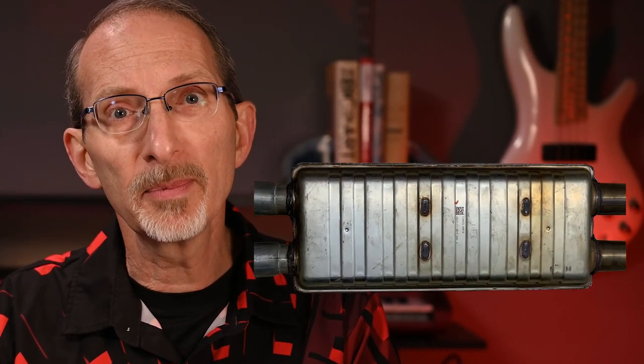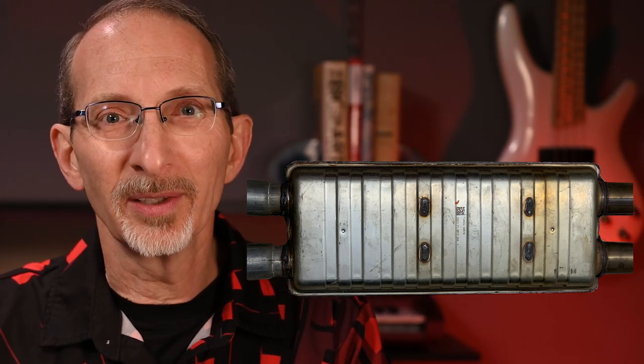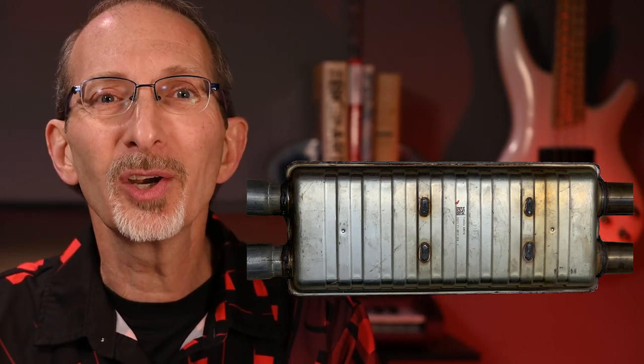When I got my car from the factory — a 2019 Mustang GT convertible — the exhaust had catalytic converters, which I do believe help the environment. But it also has a metal box that interrupts the exhaust to make the car quieter. They call it a resonator. Mustang enthusiasts call it the suitcase. I call it the booger box, and today we're going to pick it out so my car can breathe more freely.